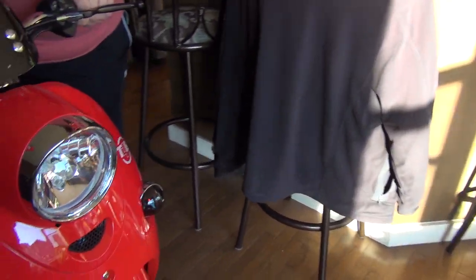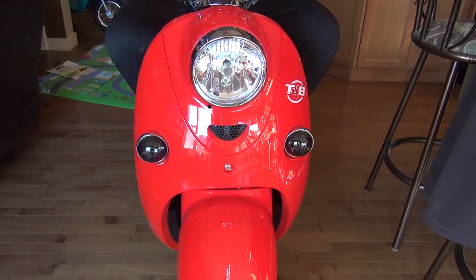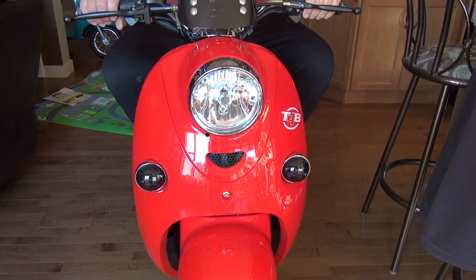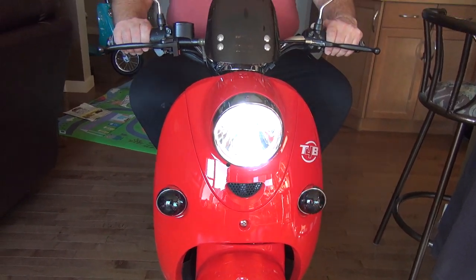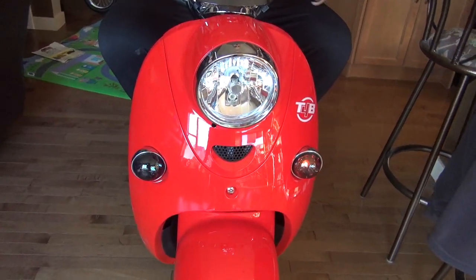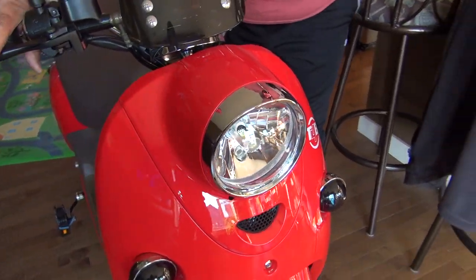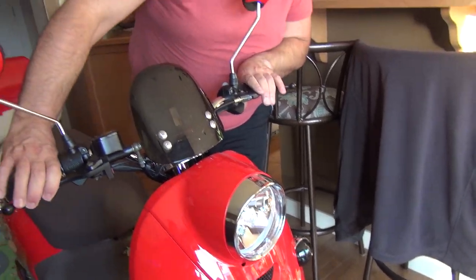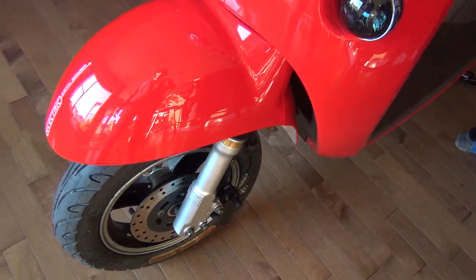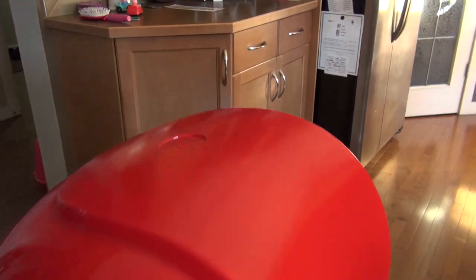Has turn signals, really, really cool. Turn signals, left, right. Has a position light, short. Position light. And it has brake lights, everything. The front brake is hydraulic. It's really nice. But the back one is mechanical. It's still good, if you just drive.